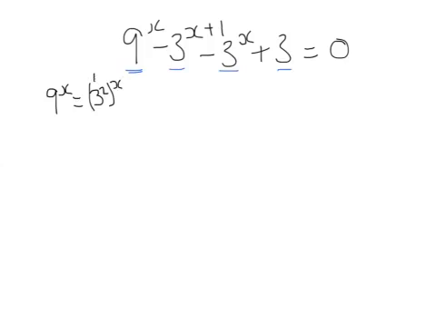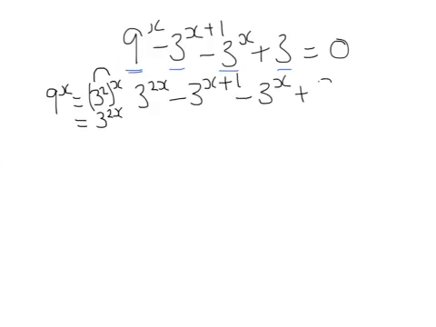I call this a power to a power rule, and with a power to a power rule, I'm timesing. So actually that 9 to the x is the same as 3 to the 2x. Okay, let's write the rest of it out like so. Now, I'm not really sure what this is looking like. It's just looking a little bit horrific. But I'm going to try and apply the same principles. Now, there's not really a middle, but I'm going to just hone in on this bit. So I'm going to say to myself, let y equal 3 to the x, and then I'm going to have a play around with it.